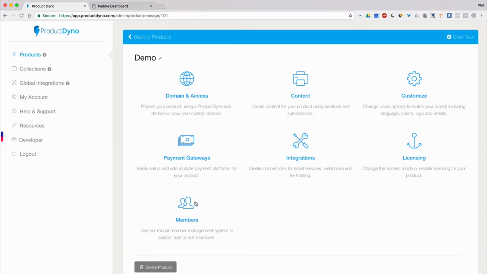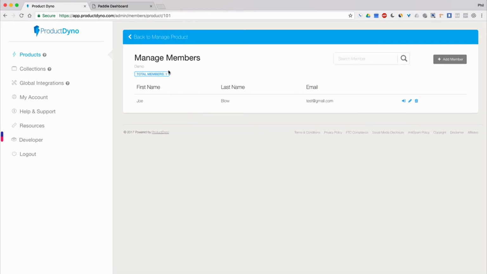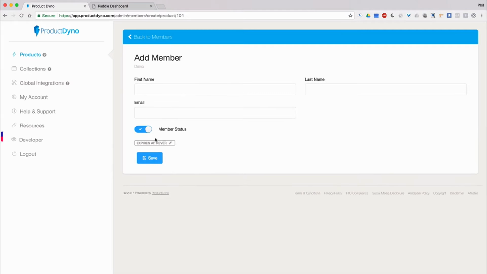Okay, so on to the last thing, which is members for our product. This is where we're going to be able to list all of our members. Now, you can add members. You can have the status, turn them on and off as you want. You can edit whether their access expires. So let's say you're creating a JV member. You want their access to expire, let's say in a month from now.